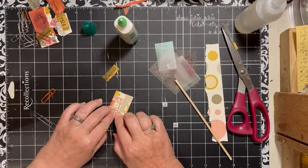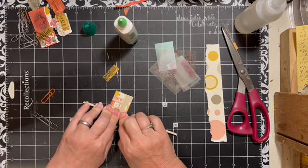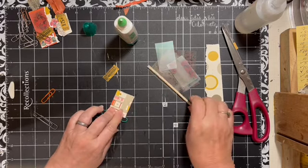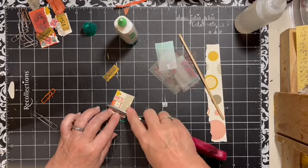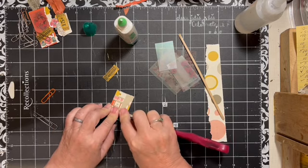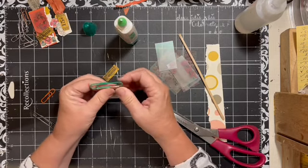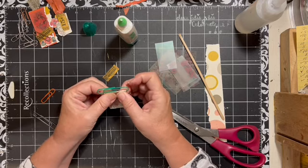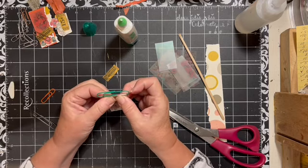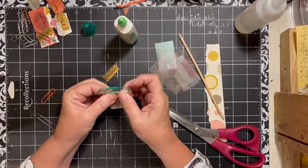So you only need 5 paper clips for your... we'll help hold it down. 5 paper clips is what we need to make. We've already got one. We did a hidden paper clip in the video the other day. We did a hidden paper clip and a hidden journaling card. So we'll do another one of those real quick here. Okay, so that's going to give me a banner.